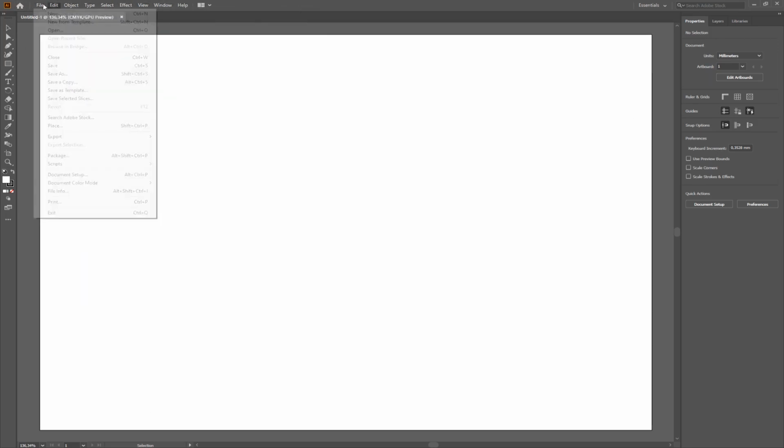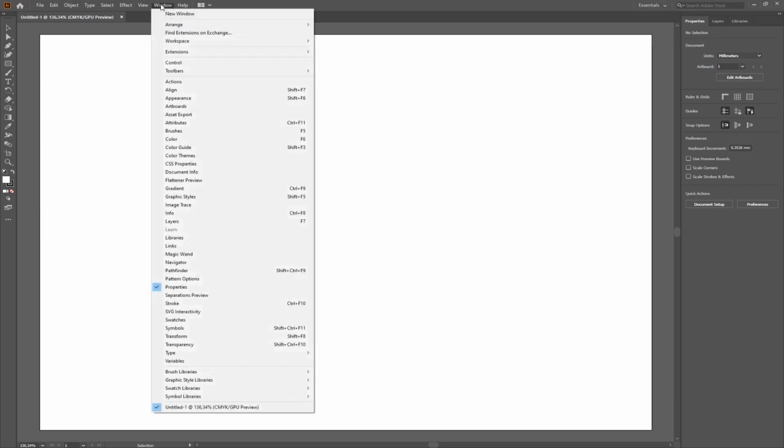You also find it up here. Your workspace is called Essentials. You can see it right here. It's the Essentials workspace. Under Window Workspace, you can choose different ones. The difference between Essentials and Essentials Classic is that some of the properties in the Classic were still up here in a toolbar, and now they are all on the left side, the properties.